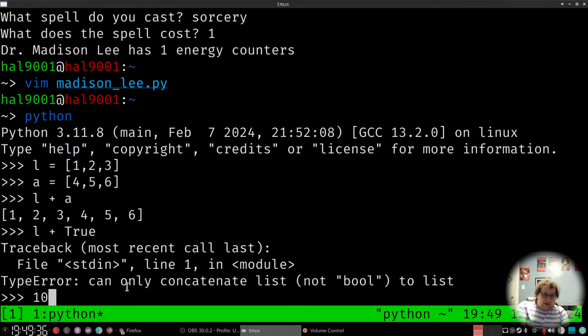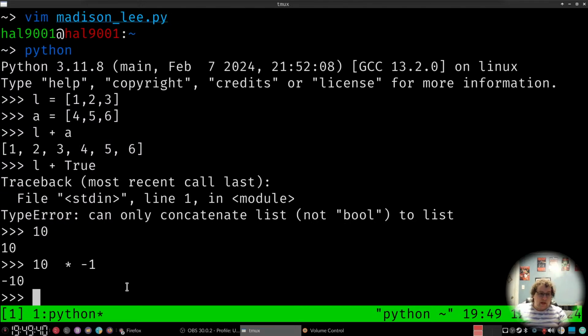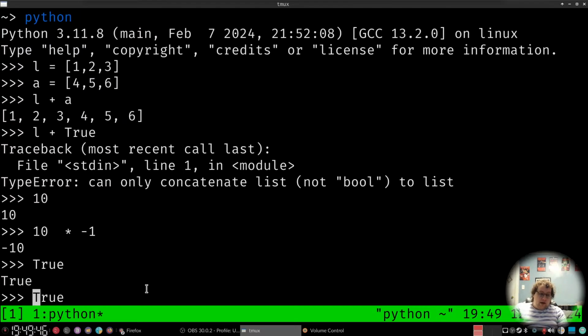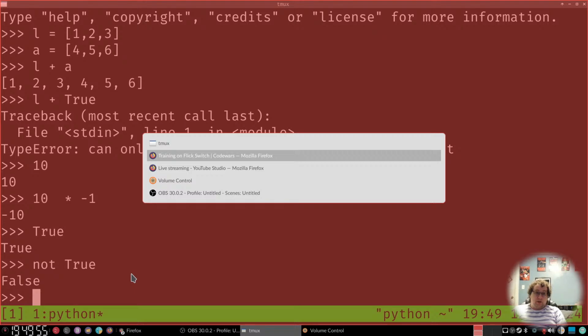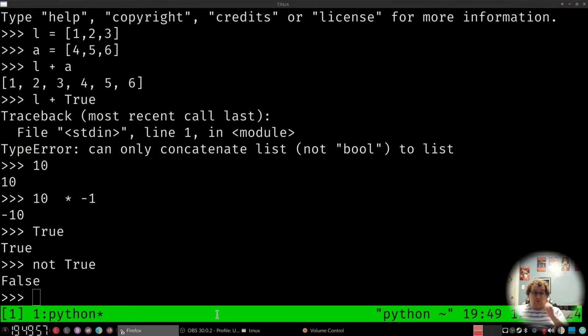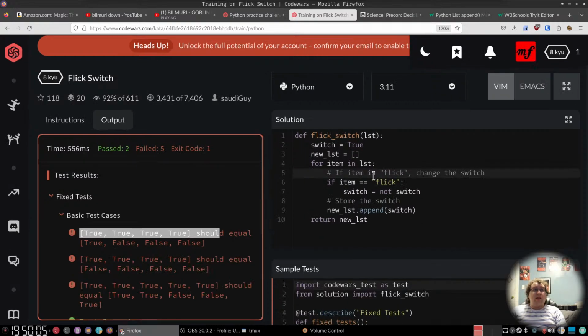If I have 10, for example, and I do 10 times -1, that negates my 10. So if I do something like not true, that's going to flip the condition for me. The not operator is negating that condition, doing the opposite of whatever the condition was before. So back here, this little switch equals not switch.